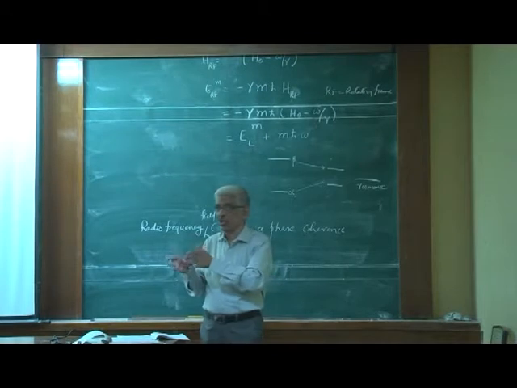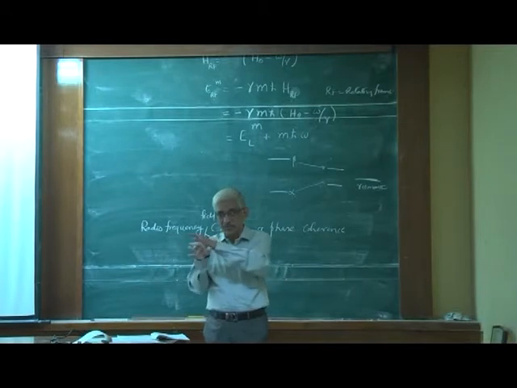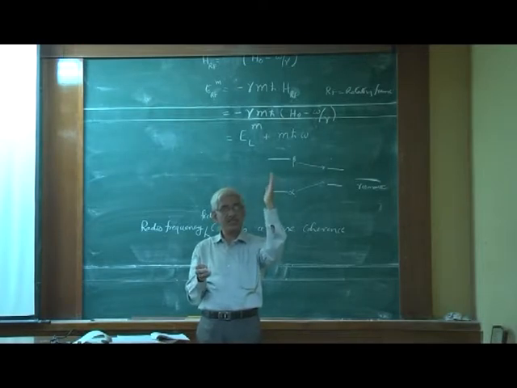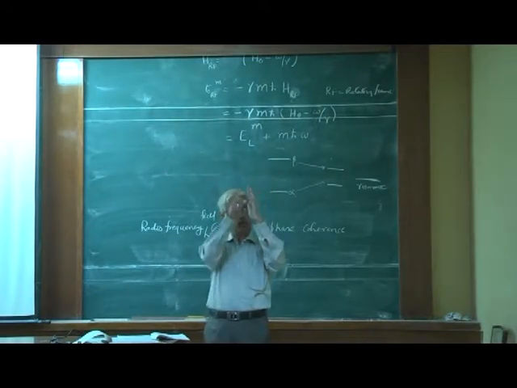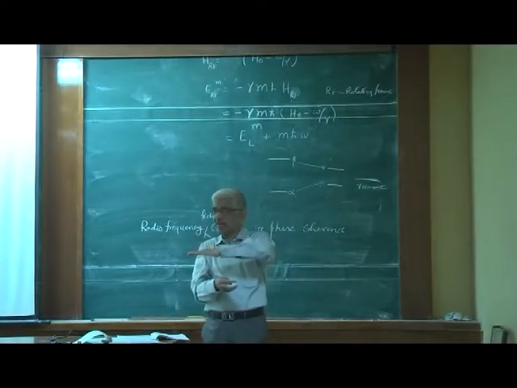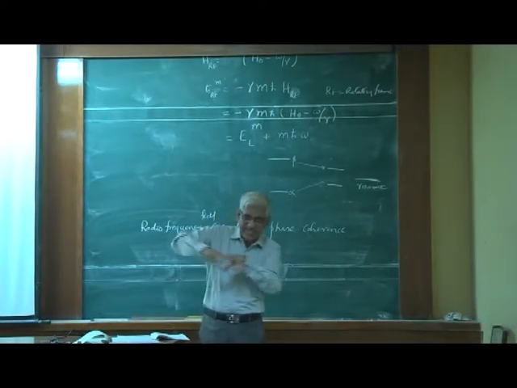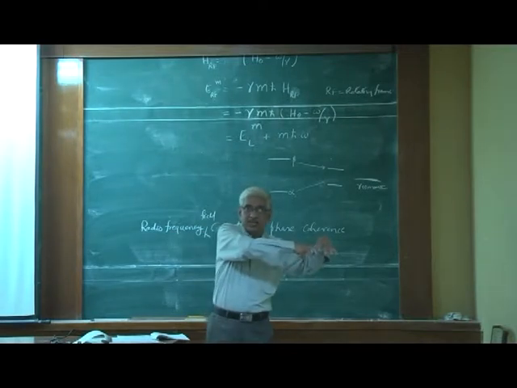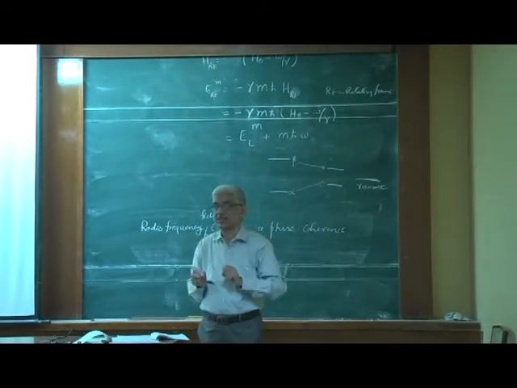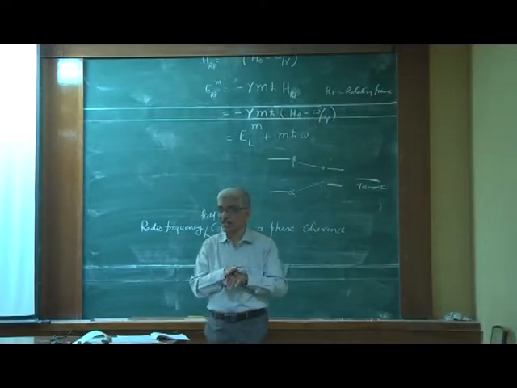There is a certain coordination among the phases of the different spins. It may not be 100%, but some phase coherence is created depending upon how much the tilt is from the z-axis. If the tilt is small, you have produced a small component. If you have moved everything, then it is complete phase coherence. If there is a small component, there is some excess in this direction compared to that orientation, so you have a small amount of phase coherence among the spins. Some orientations are more preferred than others. That is an indication of phase coherence.